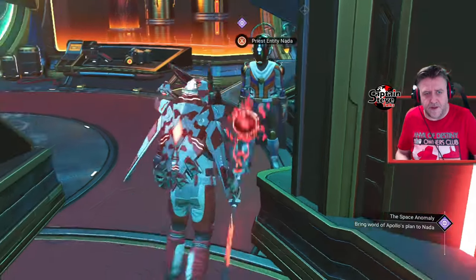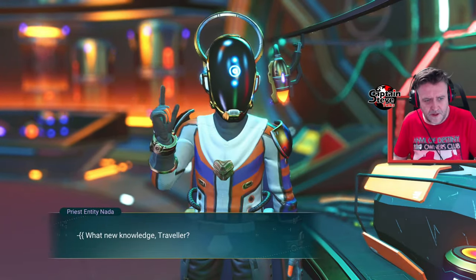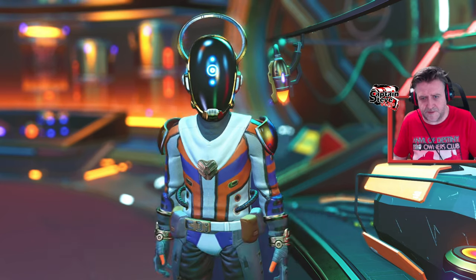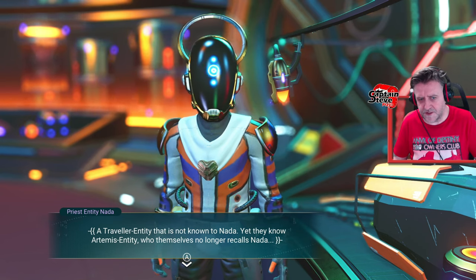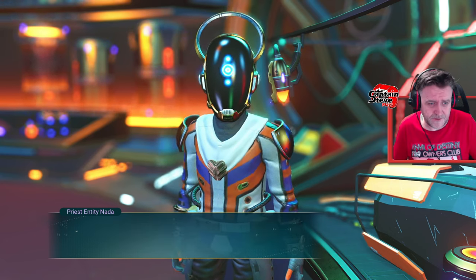Okay, well, here we are up by Nada. Hello there, chappy. How are you? What new knowledge, traveller? Apollo entity is known to you. Okay, yeah. Explain Apollo's plan. Lovely, lovely. Traveller entity that is not known to Nada, yet they know Artemis entity, who themselves no longer recalls Nada. Yes, it's a bit of a weird one, that, isn't it, to be fair?